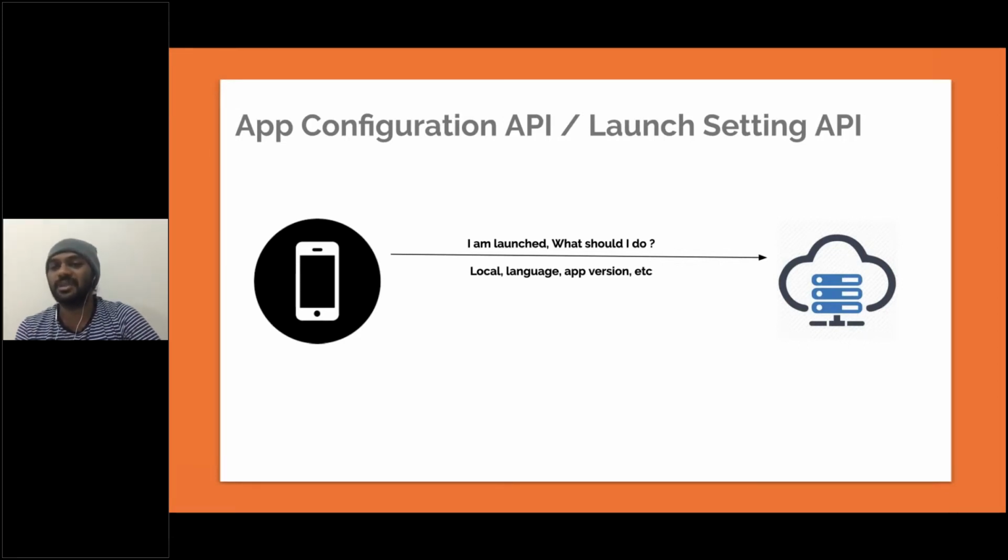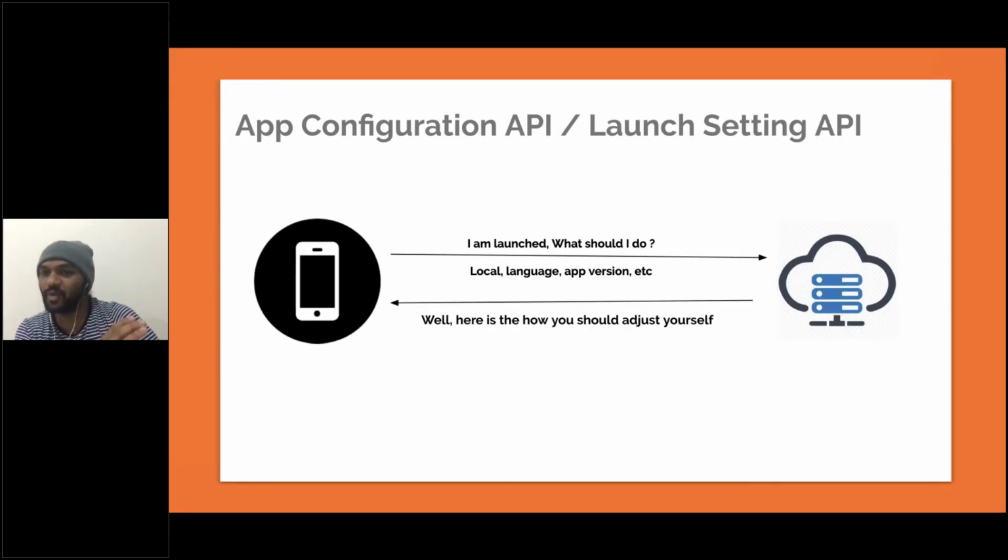That means some additional information like header, launch time, some hash code. So whenever the application is going to launch, from the application side we are sending some information to the server: now this is my locale, I am launching from the UAE, my language is Arabic, my app version is some XYZ, what I want to get. That means what I want to display on the screen at the time of launching. Then my server will respond, oh, this is your provided data. Now get this particular information.